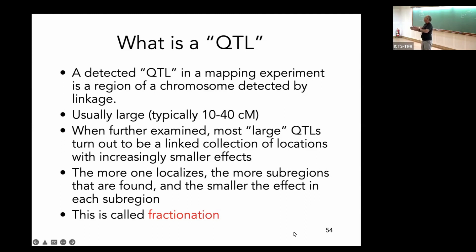They fractionate away. Your lack of recombination is taking large blocks of effects influencing the trait and having them be co-segregated. If by chance they tend to have a whole bunch of plus alleles, the effect is overestimated. So you get overestimation from the Beavis effect, and you're not looking at genes. That L in QTL is a misnomer. It should be a location, not a locus. It's not a single site. It's a big chunk of chromosome. So typically, 10 to 40 centimorgans, and think about that, that's 10 to 40 megabases.